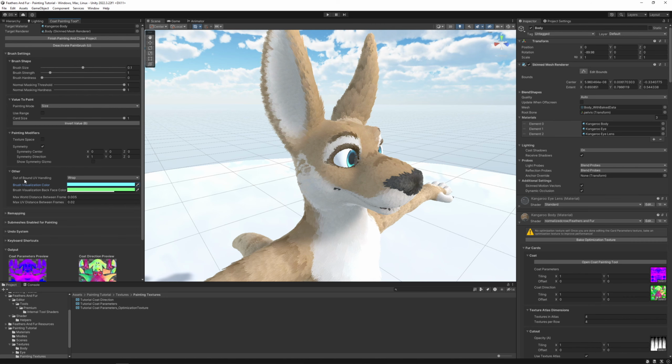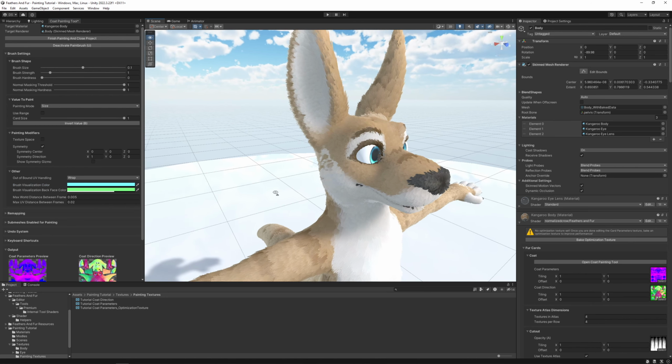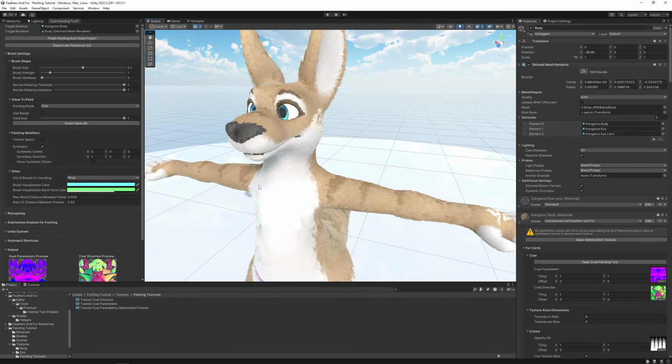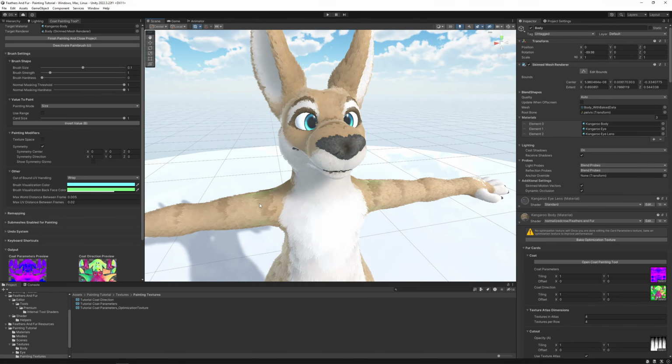Out of bounds UV handling is only really going to be used if your model has UVs that are outside the 0 to 1 range, like they're relying on tiling UVs. Most models aren't going to be doing that, but generally you're just going to want to set this to wrap mode, which will basically make it behave how you would expect with UVs outside the 0 to 1 range, just getting painted as though they were tiling. You can set it to clamp, in which case any areas that are outside the 0 to 1 UV range just won't get painted at all. Again, not something that most people are going to be using most of the time.